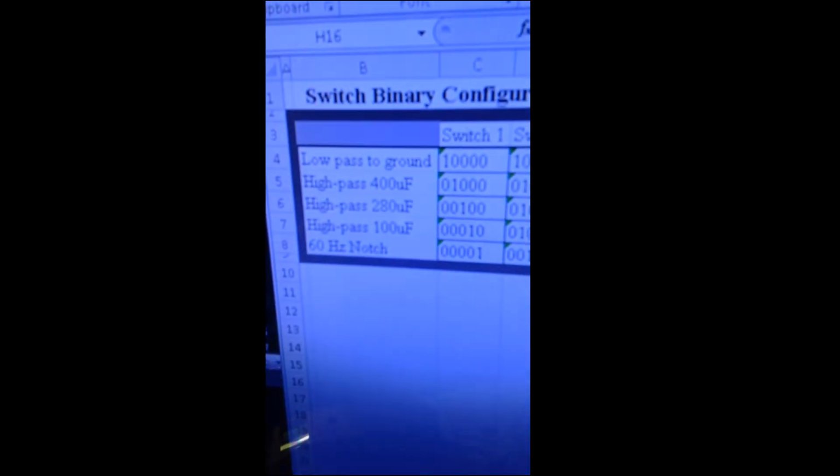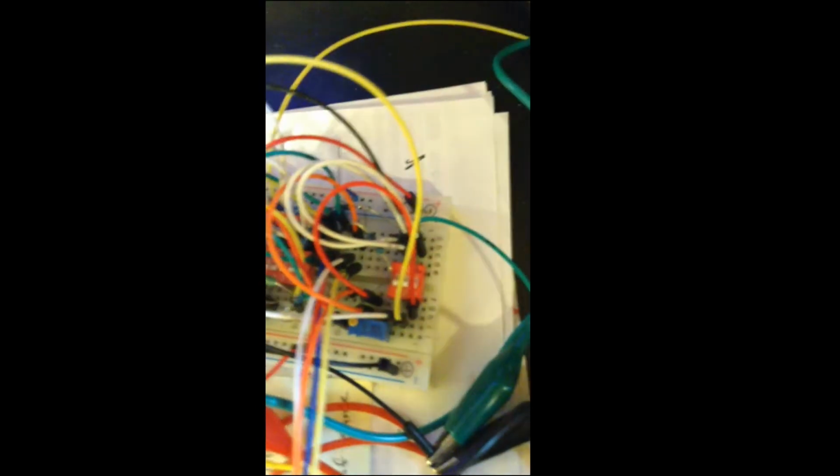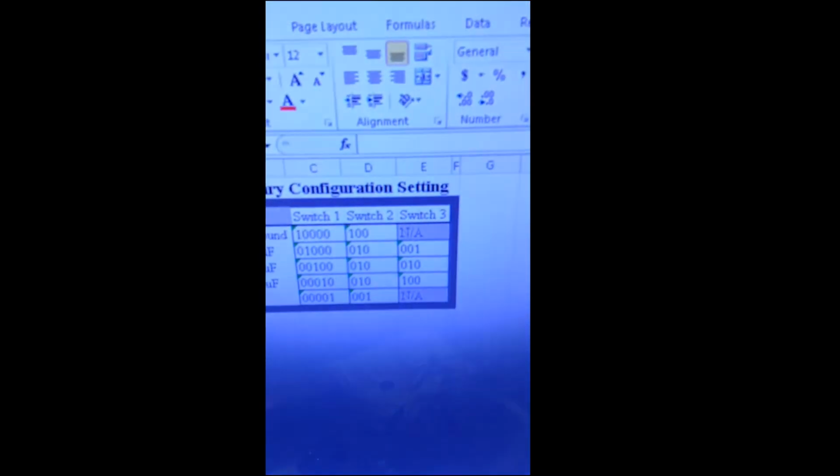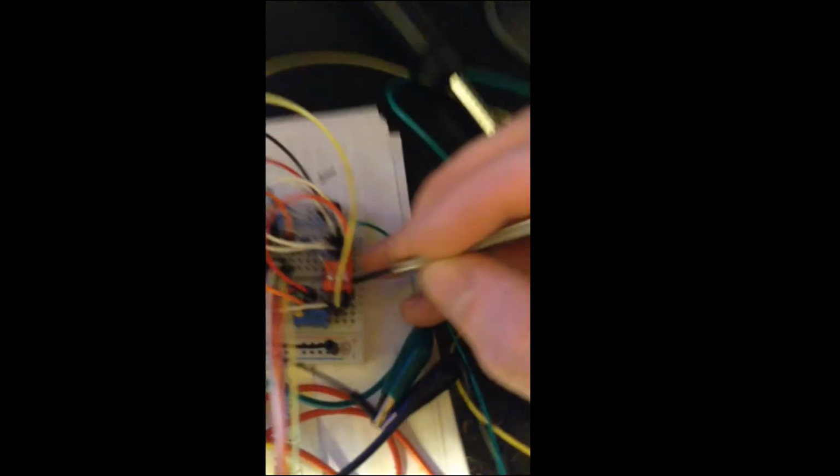I'm going to turn it back on. So 60 Hertz notch filter 0001, which is right here, and then switch 2 is going to be 001, and as you can see, the 400 Hertz signal is still playing.